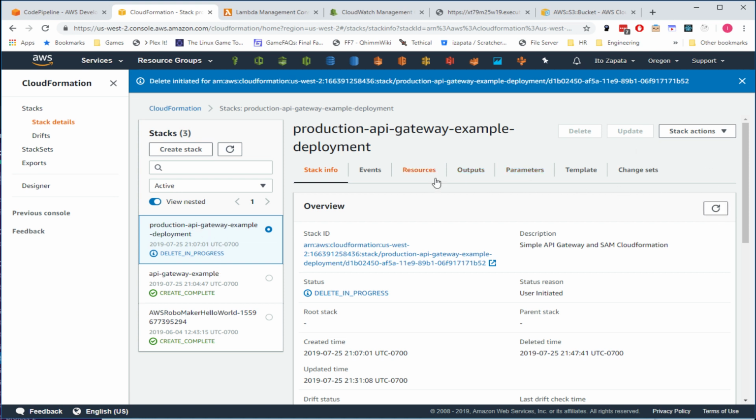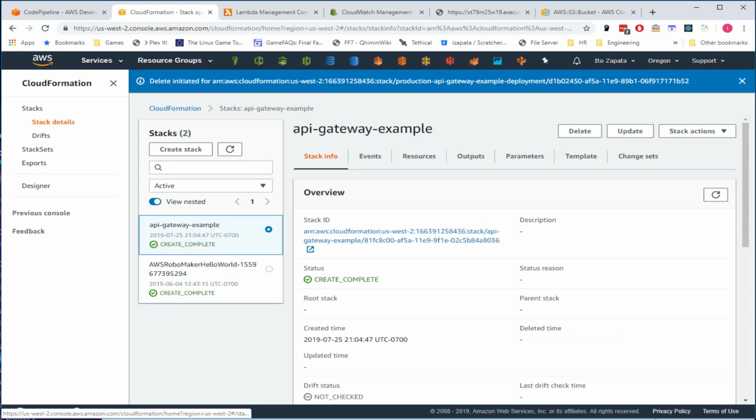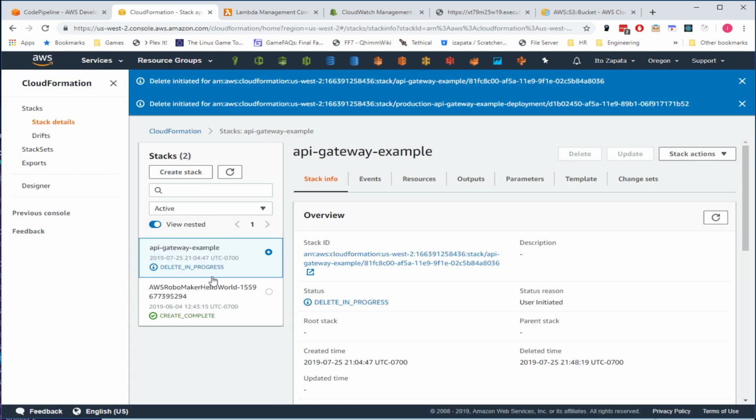What would happen if you don't? Is it just an error, like a dependency error? Things get stuck. Resources get stuck, for reasons I won't go into, but it's a pain in the butt. At least for this project, you can see that's gone. And even this one, because it doesn't like to delete S3 buckets that have things in them, because if you accidentally do that with the wrong bucket, it's a big problem.